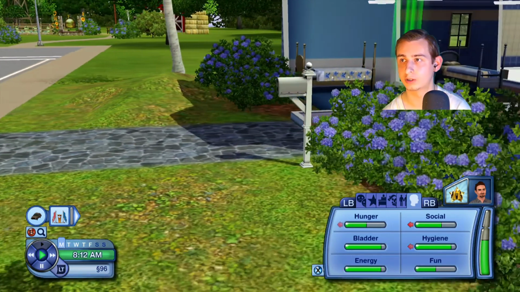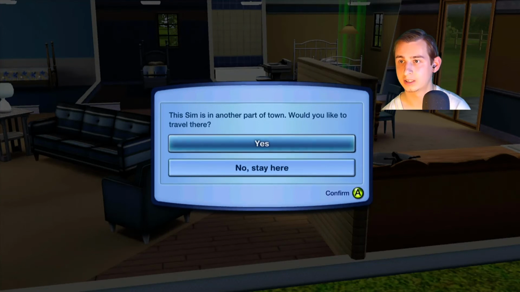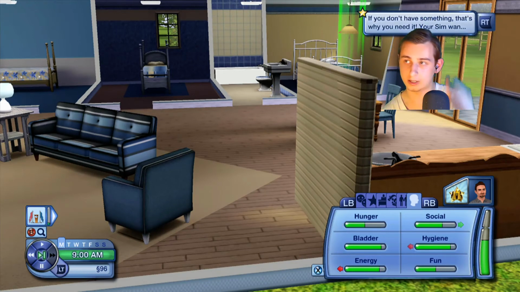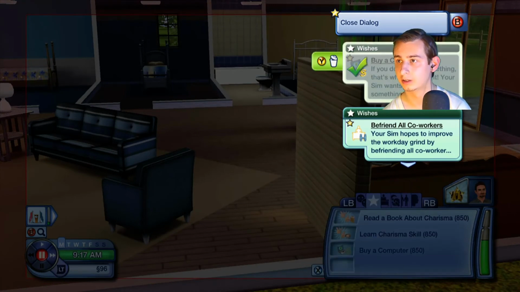I'm going to fast forward until he's back at home. Another part of town would like to go travel there. No, stay here. Guys, these are socials going up. Fast forward it to work. Your sim hopes to improve the work day by befriending colleagues on the team.